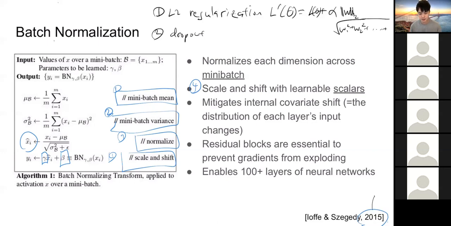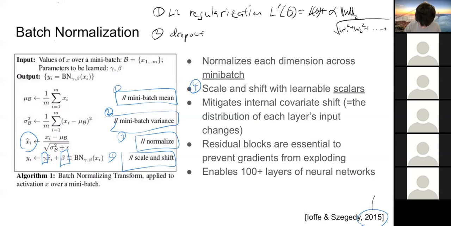In 2016, ResNet was proposed. For those of you who already took computer vision, you probably know what ResNet is. In ResNet, there were two key things that were really necessary. One was residual blocks, and second was batch normalization, which essentially prevents gradients from exploding. So batch norm and residual blocks. I told you residual is simply adding the input and output of a certain layer as the output, right? So these two are very essential for building super deep neural nets.